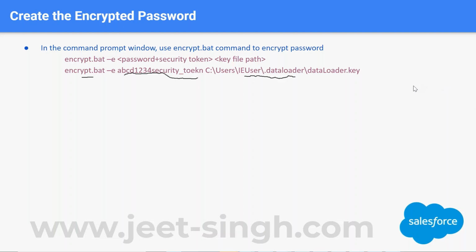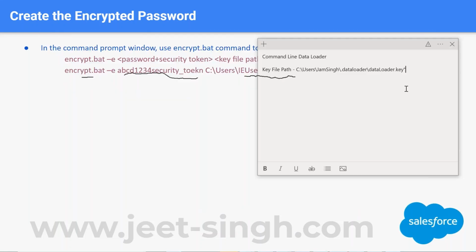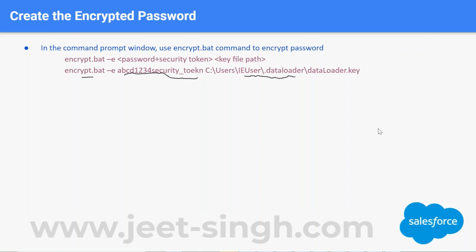So let's go ahead and do that. One second, let me open the command prompt. Okay, let's say my password is 1234.